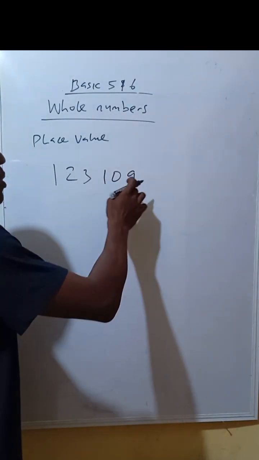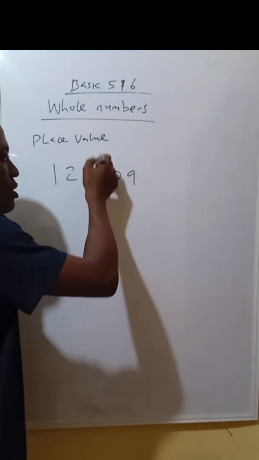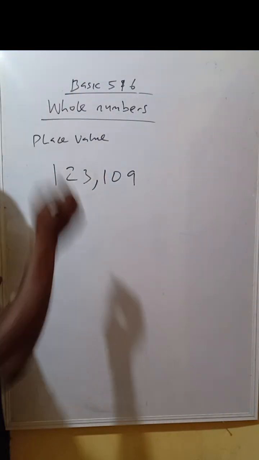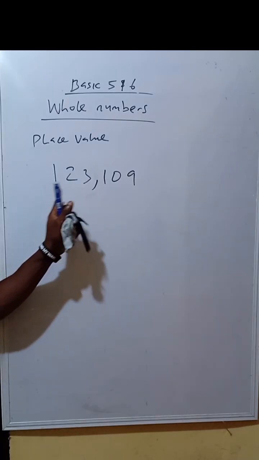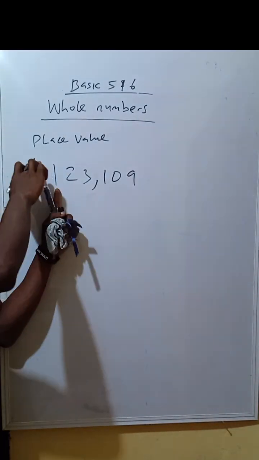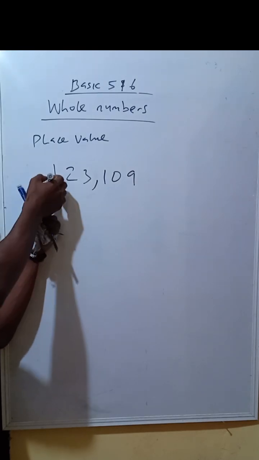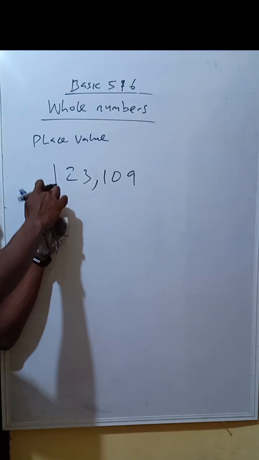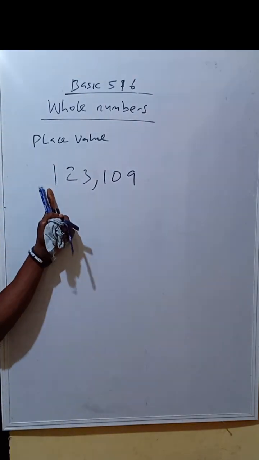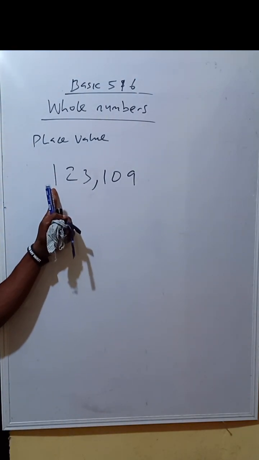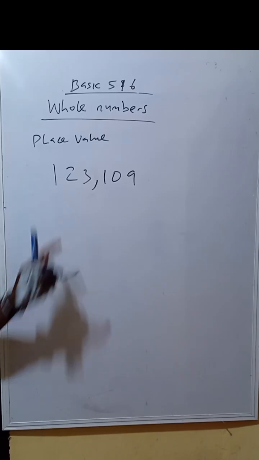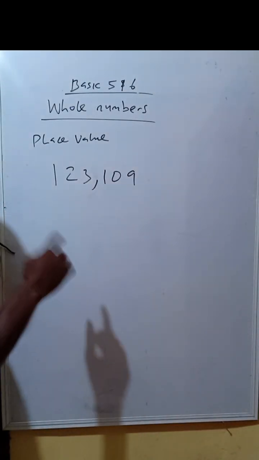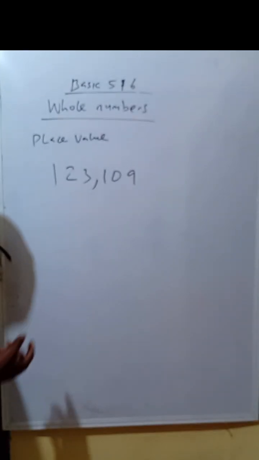What you can do is start from your far right, 123, and divide it. Let me use a comma to divide it. Comma, then 123. Now, if there were another number here, I'd put a comma, because after three digits I put a comma. But because there's no other number, I should not put the comma until there is another number. So this demarcation can help you write down this number. It can help you assign the position, the place value.